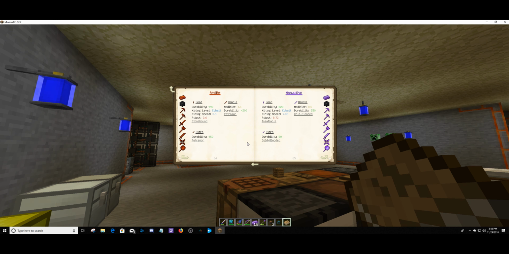So for us in this scenario, we've got ardite here, almost 1,000 durability, cobalt mining level still. It is 3.5. So it mines faster as it wears out, but does less damage. Okay, that might be worthwhile. It means it'll last a lot longer. Handle modifier, let's see, 1.4 with a negative 200 durability. Oh, we definitely don't want to use it for the handle.